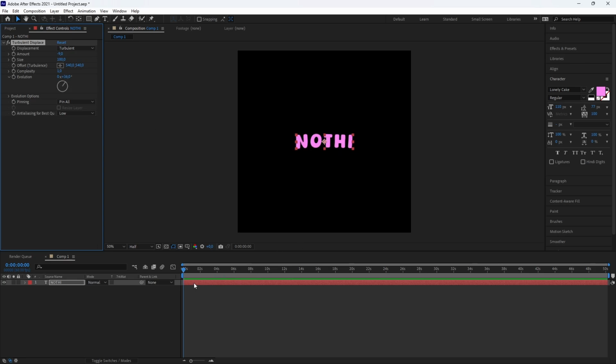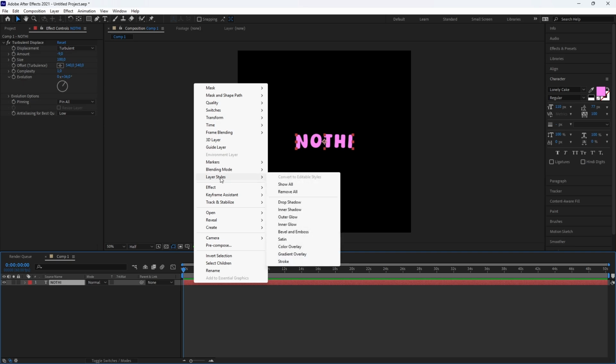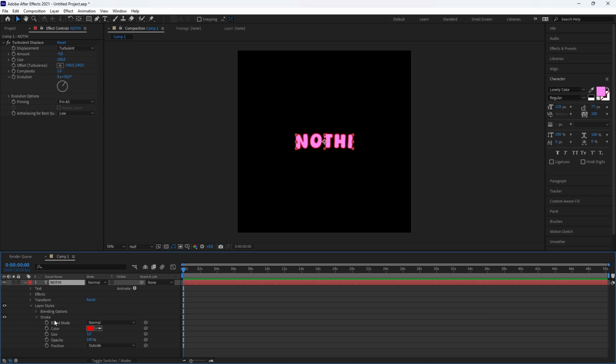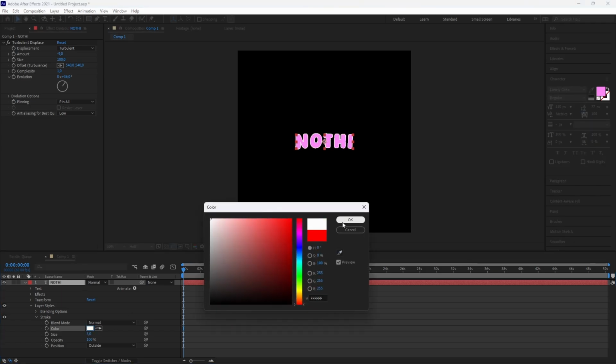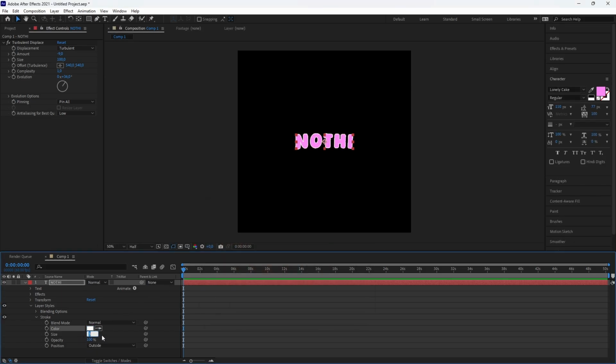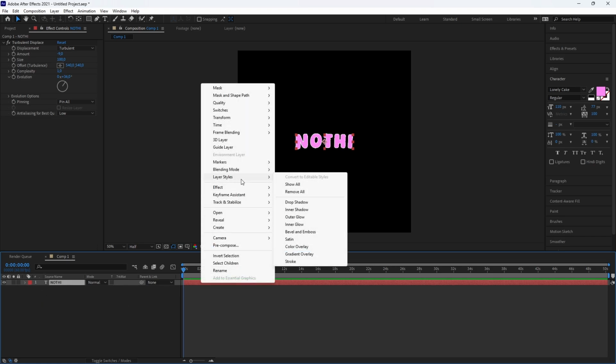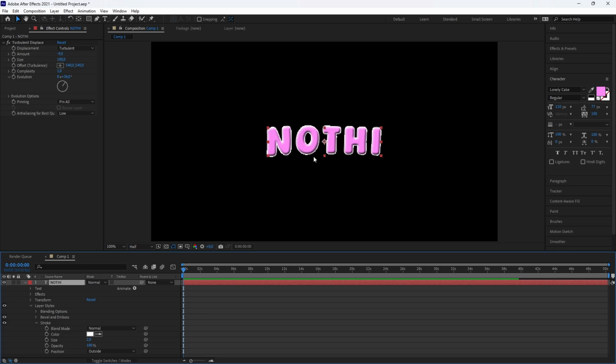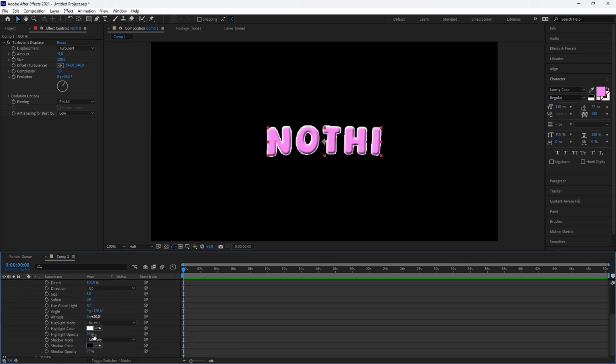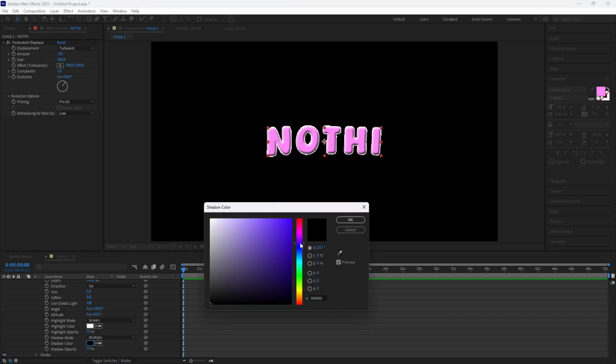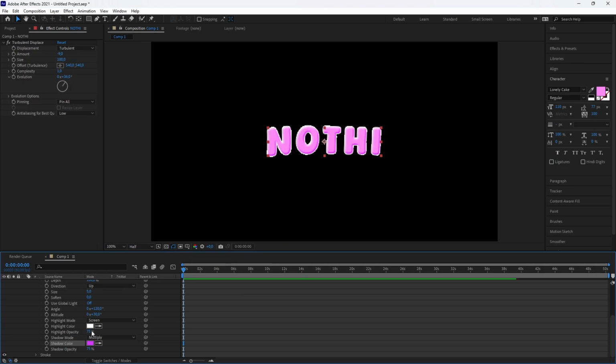Once that's done, we will add layer styles. The first one we will do is a stroke. Okay, let's unfold. Choose a color in white, and importantly, we're going to set the size to 2. Once that's done, we can add a new effect, which is the bevel and emboss, which adds a kind of drop shadow to our text. We will just modify the color and make it a slightly darker pink to achieve something like this.